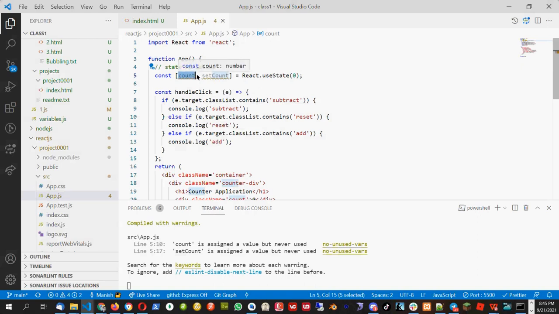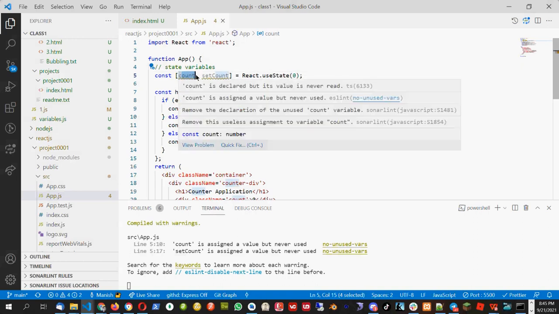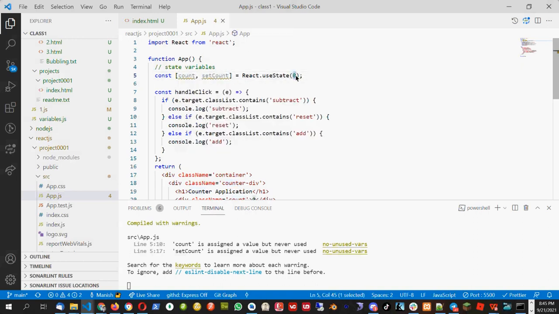So the first parameter is the variable, and the second parameter is the function to update the variable count. For example, if I have 0 and want to update the value of count to 1, I will call this function and update it. How to do that, I will explain later. And I will put an equal sign, and say React.useState, and here I will put a default value.